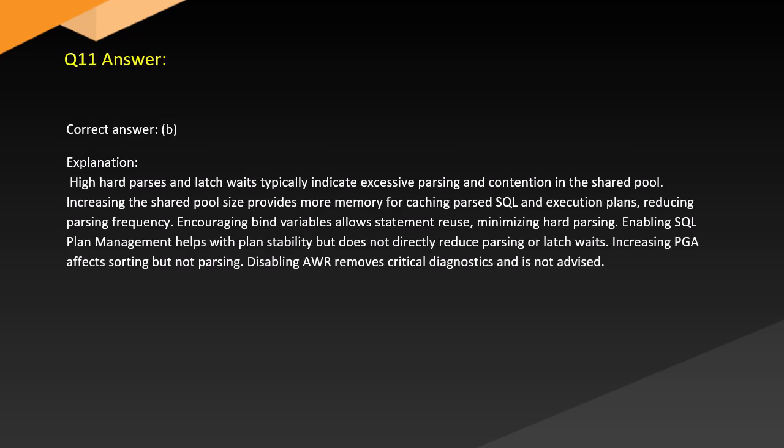Answer. Correct answer: B. Explanation. High hard parses and latch waits typically indicate excessive parsing and contention in the shared pool. Increasing the shared pool size provides more memory for caching past SQL and execution plans. Reducing parsing frequency, encouraging bind variables allows statement reuse, minimizing hard parsing. Enabling SQL Plan Management helps with plan stability but does not directly reduce parsing or waits. Increasing PGA affects sorting but not parsing. Disabling AWR removes critical diagnostics and is not advised.